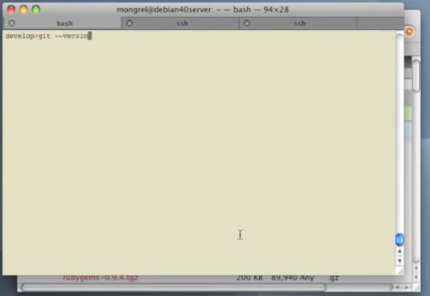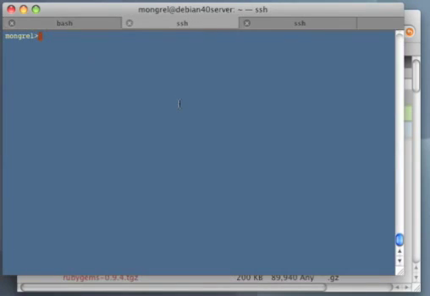So to begin with, I've set up 3 servers. The first one here is my local server. This one right here is my web server, and I'm showing you that I have Git and Ruby installed on it. I also have Nginx installed on it. And my last one is my Git server.